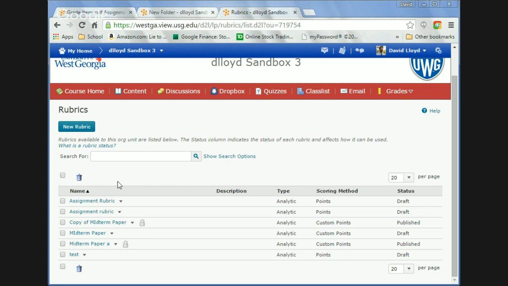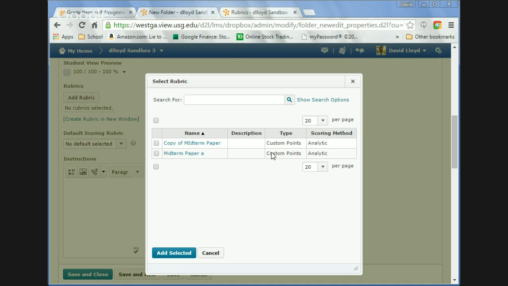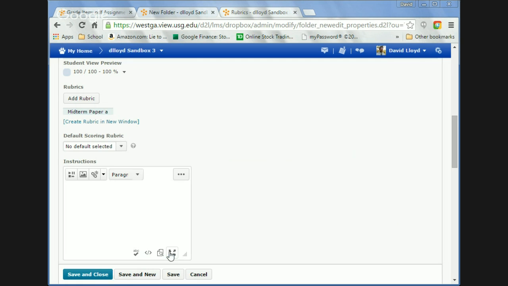And this actually just shows it backed me over to my rubrics I built in a new window. So I'm going to go back up on top. I opened a new window here. So here's my assignment again. So let's just steal one I already built. Well, I don't know if they're any good. We'll try one. We'll go with this one. They're probably just really quickly made, so don't look at these as prime examples of how to build a rubric. And I'll say add selected.